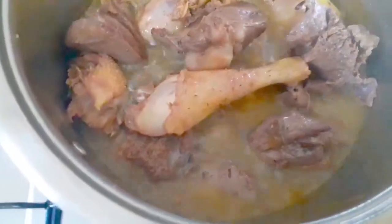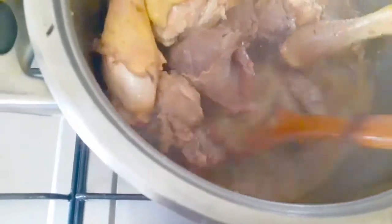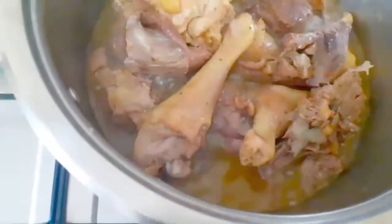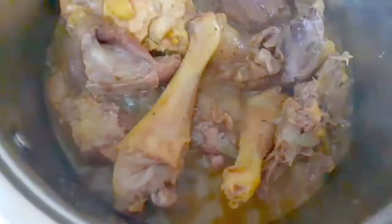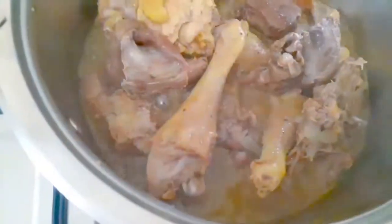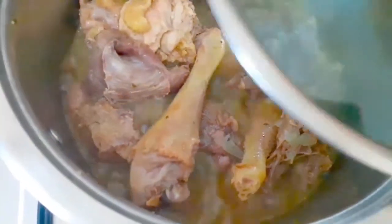So guys, let's check the meat. Okay. So inside this pot I have beef and chicken. So guys, I'm going to leave it for 5 more minutes so that the strong chicken will be done very well, guys. I will be back. Stay tuned.